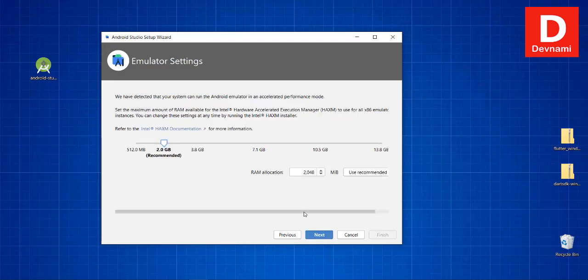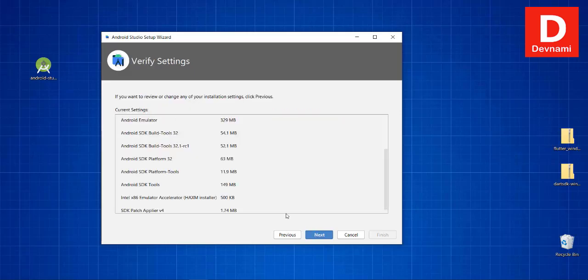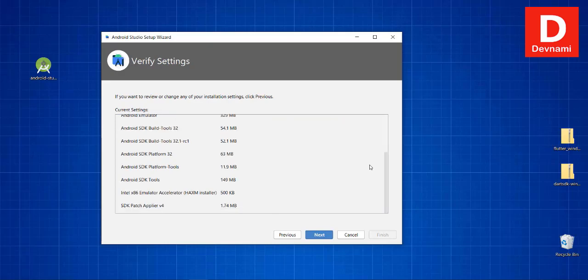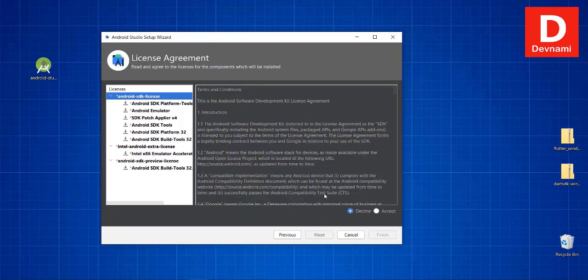Click next. Now, how much RAM you want to give? There is an accelerated performance mode option. You can allocate additional RAM if you want, so just give 2 GB by default. Everything is ready, so click next for further installation.